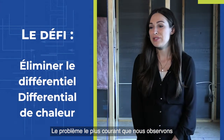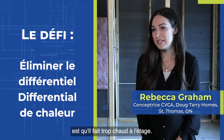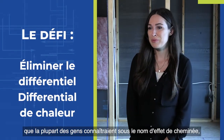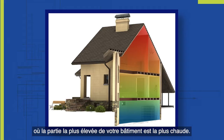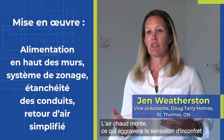The most common issue that we see in two-story homes, and the most common complaint as well, is it's too hot upstairs. This is due to temperature stratification, which most people would know as the stack effect, where the highest part of your building is going to be the warmest, since hot air rises, increasing discomfort.